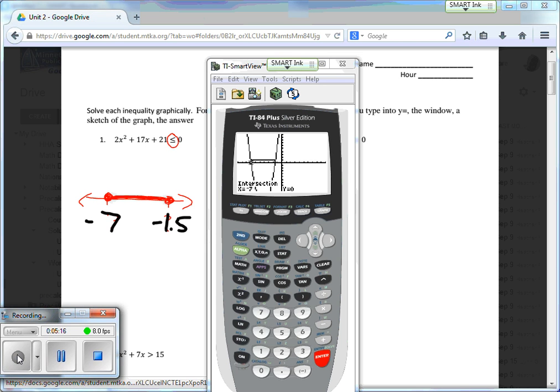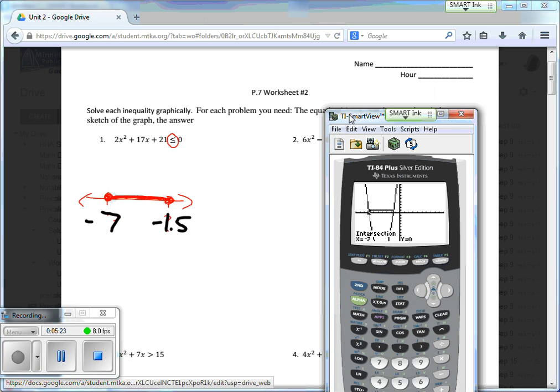We've checked that. It seems like everybody knows how to do second calculate intersect well, because you're going to need that for this next test. All right. Now, this is not a final answer. How do you get the final answer? You've got to write it in an interval like this. What did I just do wrong?